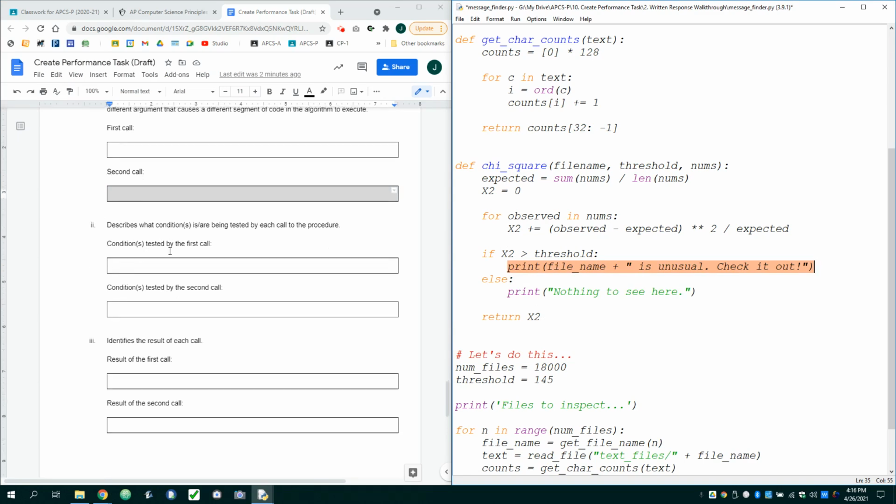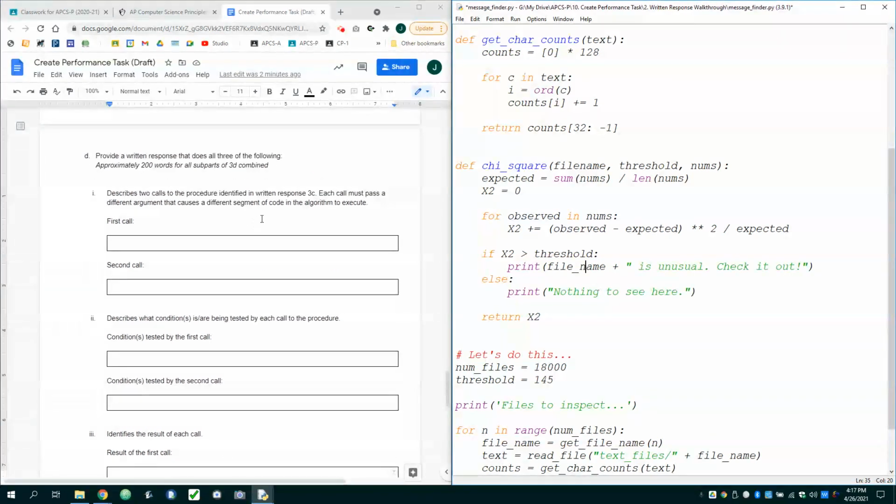So for the conditions tested by the first call, you would say this is a relatively even distribution, so it should produce a low chi-square, and say that there's nothing to see here. And in the second function call, we sent in an uneven set of numbers, so the chi-square would be high, and it would print that file name is unusual out. And then the result of the first call and the result of the second call would be just the output from each of these print statements in this case.